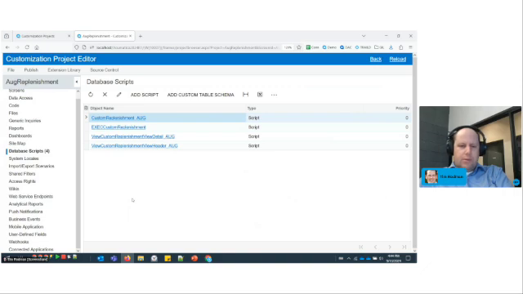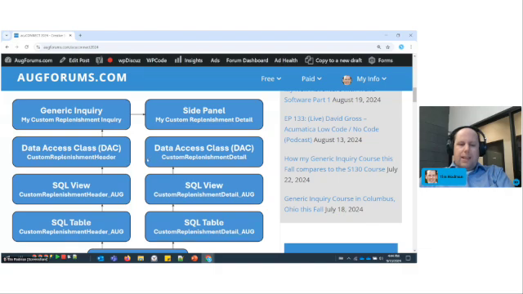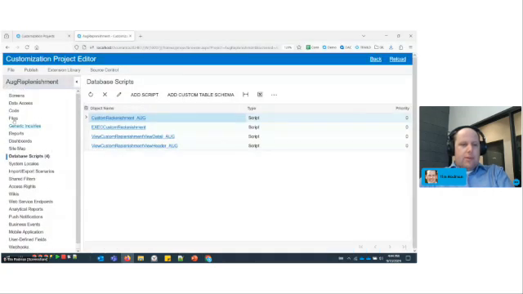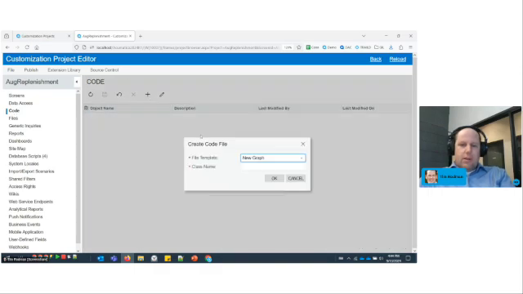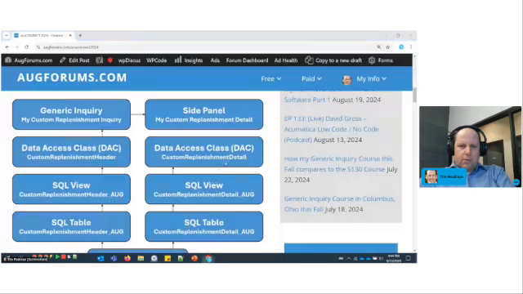Okay, so now we've got the SQL views created, but we've still only done stuff in the database so far. Now we need to create custom data access classes so acu-CONNECT can actually see that information inside of acu-CONNECT, whether we want to put it on a generic inquiry or report or dashboard, whatever. So next we'll go ahead and do that. To do that, we come up to this code section, click the plus button, and choose new data access class. Now, I should point out, I'm using 2024 R1. Some of these things might have changed slightly, but for the most part, this stuff hasn't changed very much for several years.